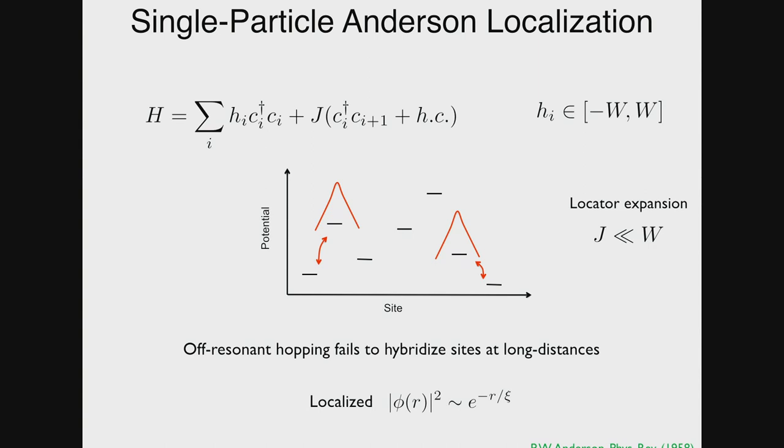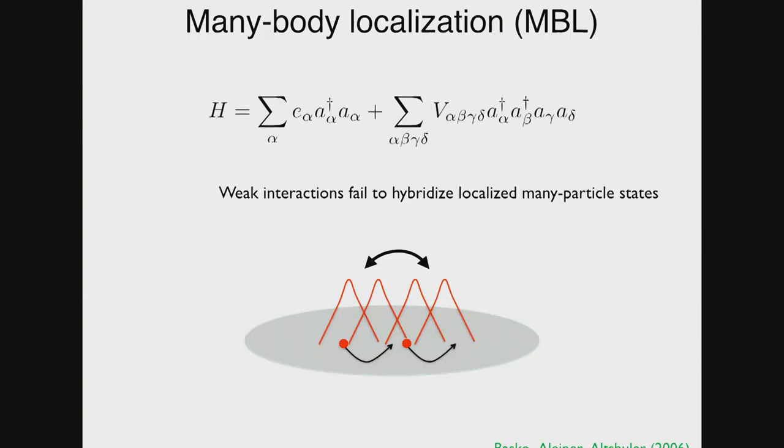The picture is just that if you start with a fermion on this one side, a particle which has a given energy, it's going to try to hop to the other side. But if the energy on that side is way up there, and your hopping matrix elements are weak, then it really doesn't hybridize too much with the site next door, and then again with the one after that and so on. Because of this failure to hybridize, because these energy differences, which are set by the disorder scale, are so much larger than your tunneling elements, your single particle eigenstates, which tell you where your particle is located, end up being exponentially localized in real space. So your different eigenorbitals just look exponentially localized with some localization length, and they can be localized on your different sites. This single particle Anderson localization has a proof, and it's been worked out in various dimensions and so on.